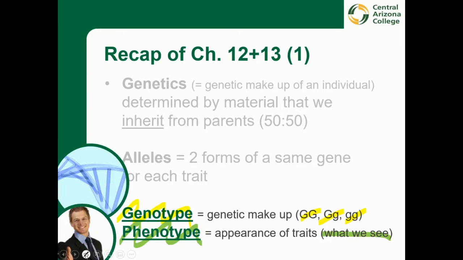However, at this point, I do want to emphasize that there are sometimes certain alleles that the genotype of an individual ends up carrying, but we might not see. That's usually the case when we have a capital letter and a lowercase letter. What we will see is only that dominant capital letter allele. We won't know what's going on with the second one because that's always going to be masked.